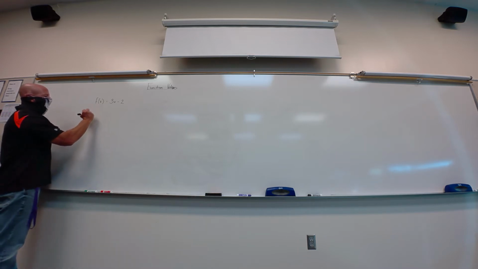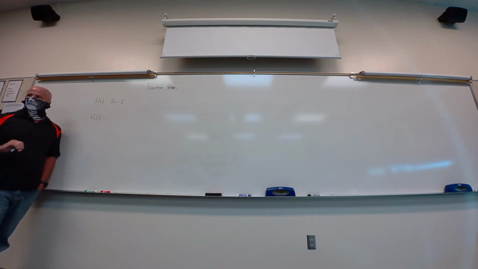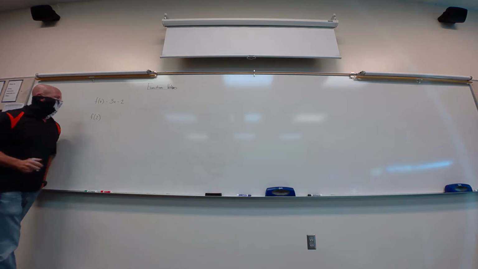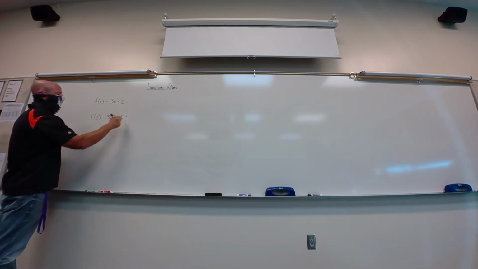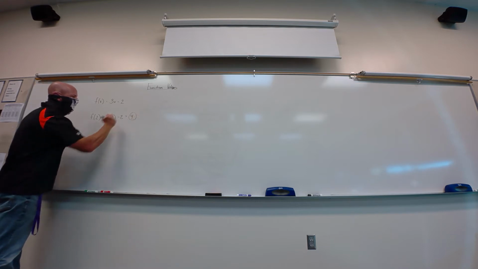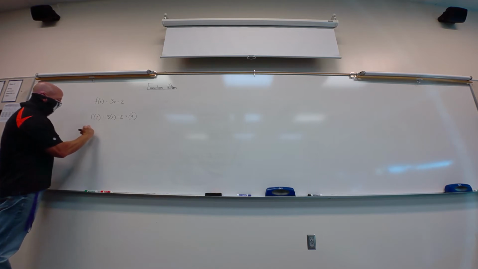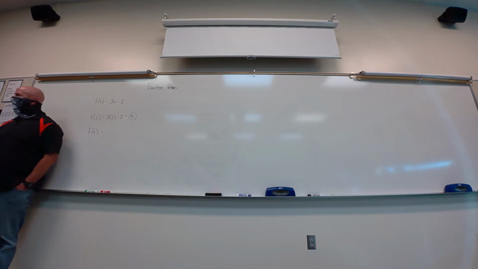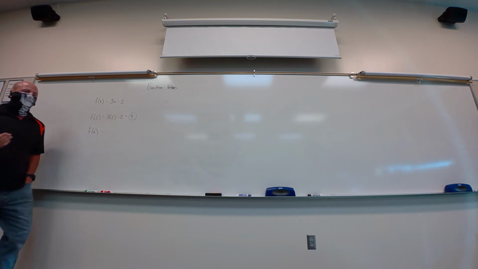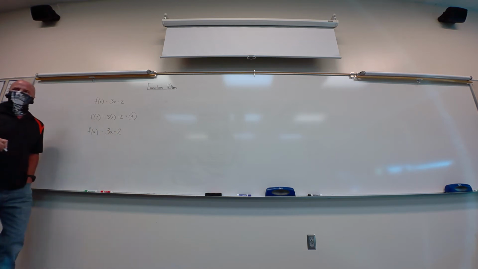So if I wanted to find f of 2, what did that mean that I did? Replace x with a 2. So 3 times 2 minus 2. And we got 4, right? That look good? Okay. You should remember doing things like putting a variable in. It didn't matter what the variable was. If I was going to find f of a, then a is replaced in the x. Everybody agree with that? Okay.